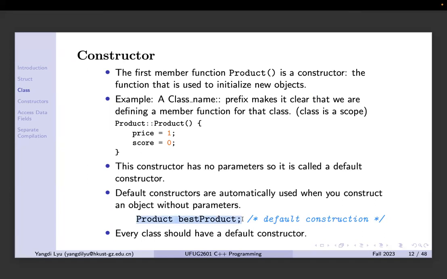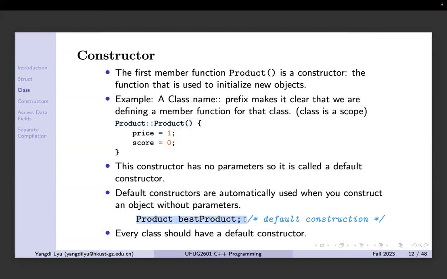After you have defined a class product, when you're trying to define a new object called best product, this is the way we declare or define a new variable. This is our new variable. But internally, it is calling this function to create a new one. So when this is executed, best product's price is 1, the score is 0.